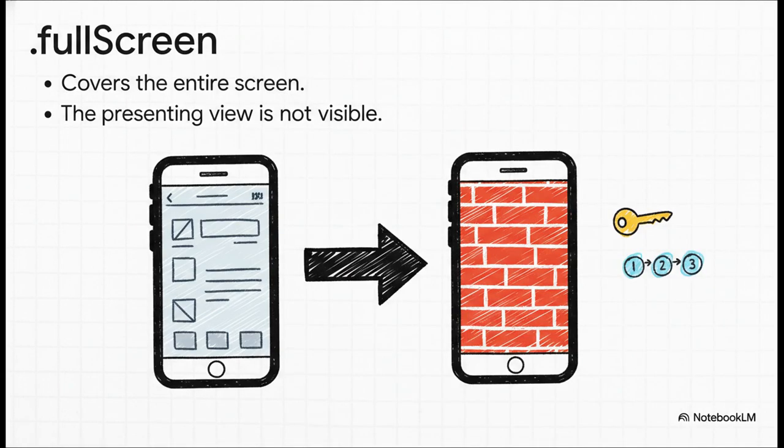So you've got the classic full screen. This is that brick wall we were talking about earlier. It's powerful for sure, and sometimes it's absolutely necessary. Think about a login screen, or maybe a critical multi-step process. You use this when the user's context, whatever was behind the modal, is completely irrelevant until this task is done.